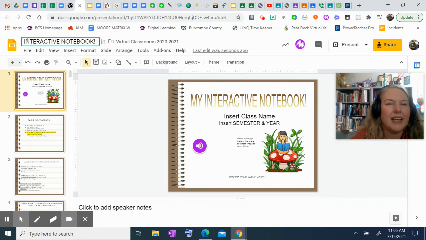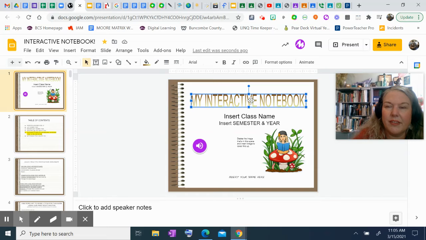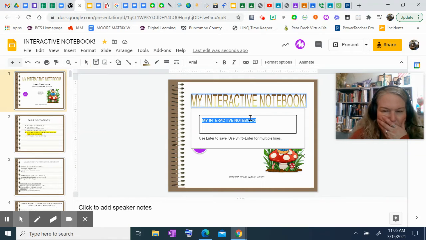And up here, it's going to say your name dash interactive notebook. Now, you can rename it anything you want, but if it's got the word interactive in it, it's at least going to help you find it later on in your G Drive. Name it either something you can remember or just leave it as interactive notebook. Now, you can change what it says here. So you click on that and type in whatever you want to call your notebook.